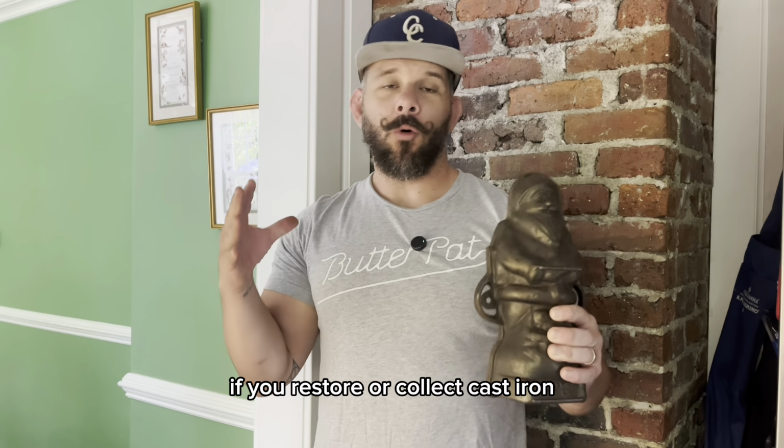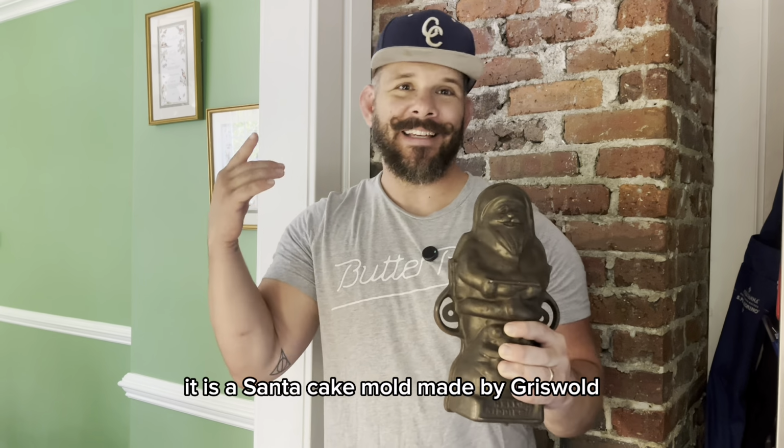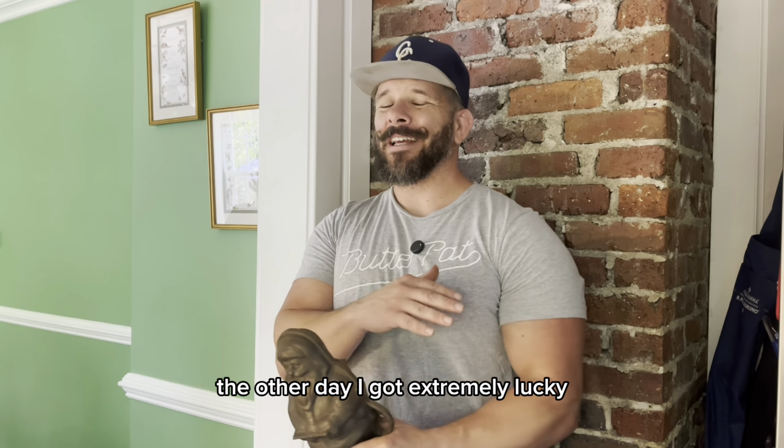If you restore or collect cast iron, then you know what this is, and if you don't, it is a Santa cake mold made by Griswold. The other day, I got extremely lucky.